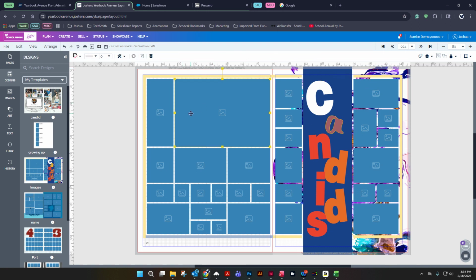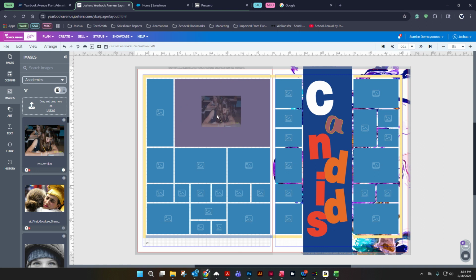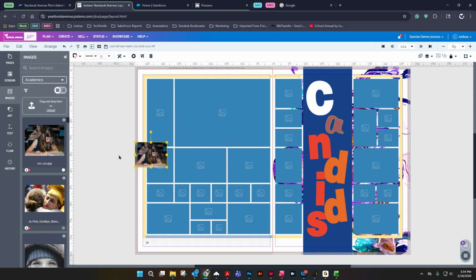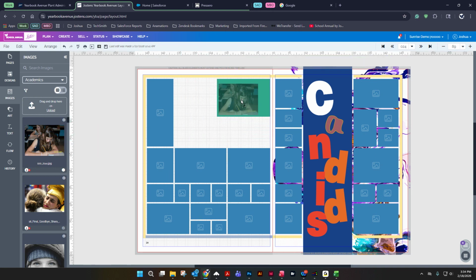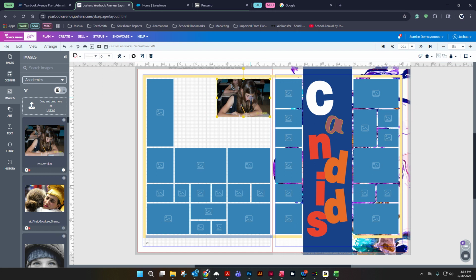Yes, so you can adjust the image frame right here. If you have an image and it will not fit, like on a red purple background, this image will not fit in it. So what we would have to do is click on this and just reduce it, and then bring the image over here. If it's green, it's good to go.